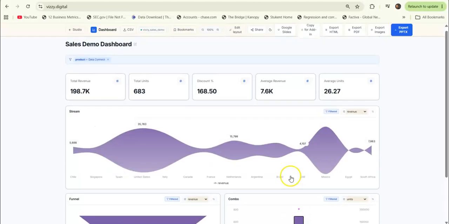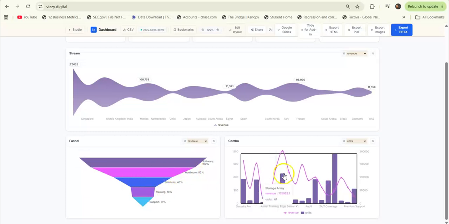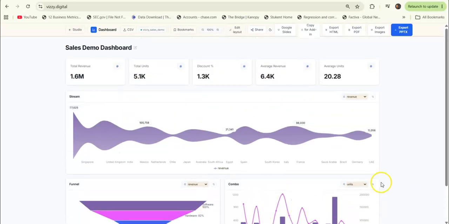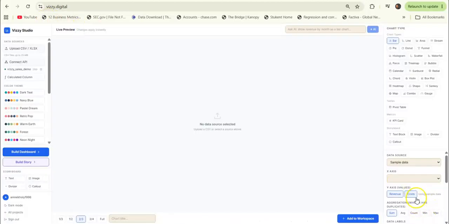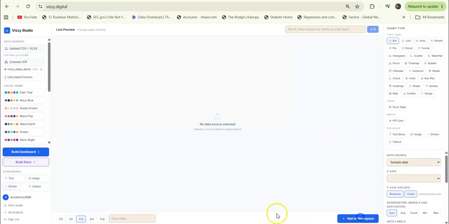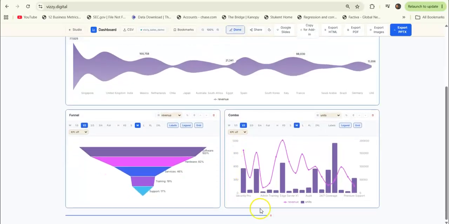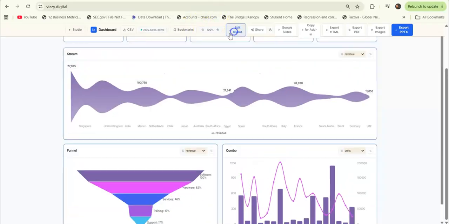As you could see, the cross filtering works perfectly. Whenever you click on something, everything else changes. Let me just unclick that. You could see everything in here. You could add some depth to the dashboard, where you could add an image or a divider between things. Add that to the workspace, and let's see how we could use it. Actually, it's not very useful in here. Let's just keep it.